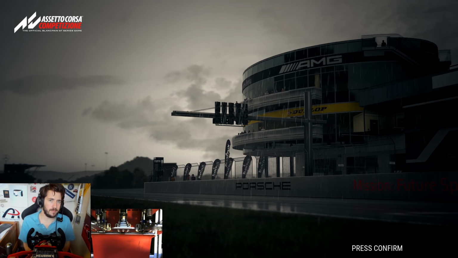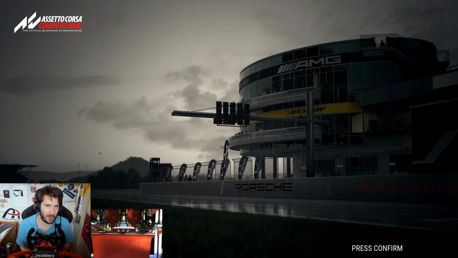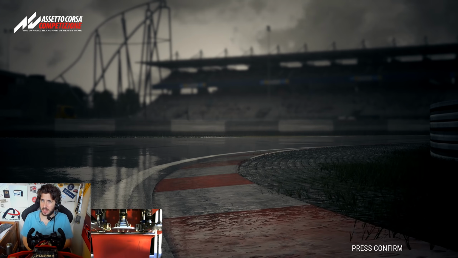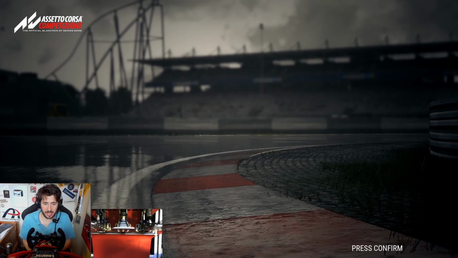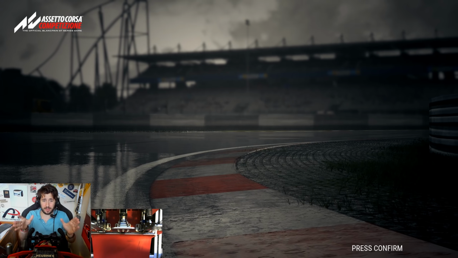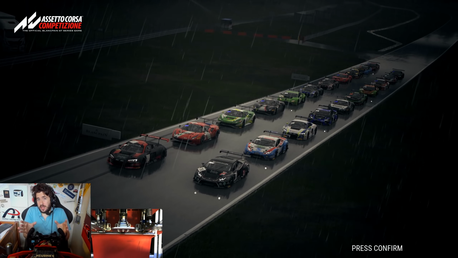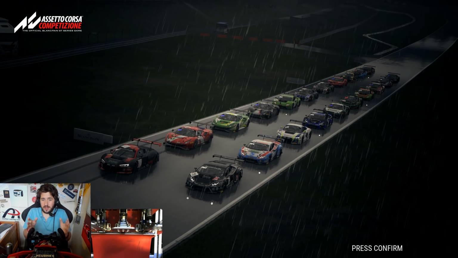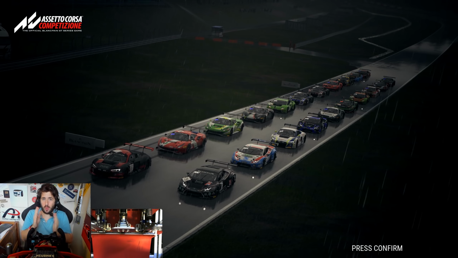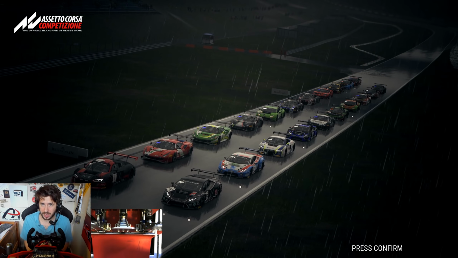Hey guys, Slightly Moist Boy here, and welcome back to Assetto Corsa Competizione for another video. So one of the things that sets this game apart from its predecessor is the dynamic weather that this game has. As you can see in the background, it's absolutely pouring it down and the track is soaked. Of course, this is a very welcome addition to Assetto Corsa Competizione because wet weather is a part of real-life endurance racing, and today I'm going to be testing it out.